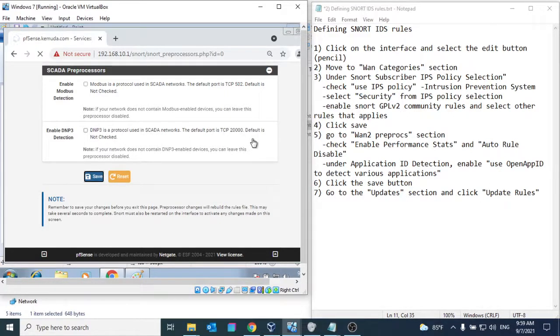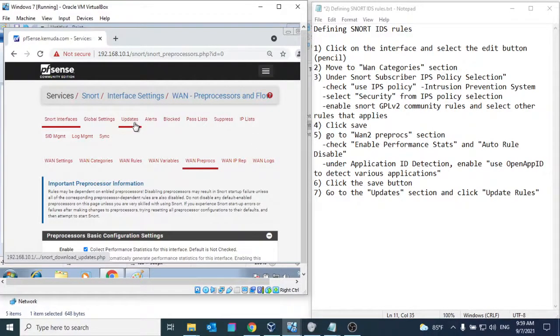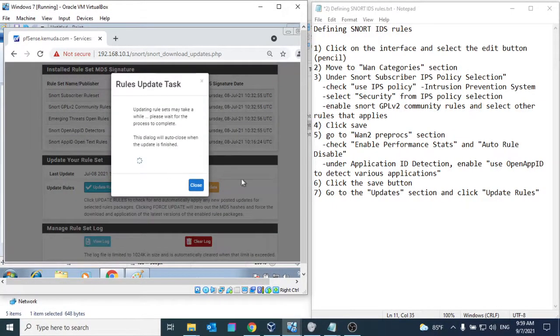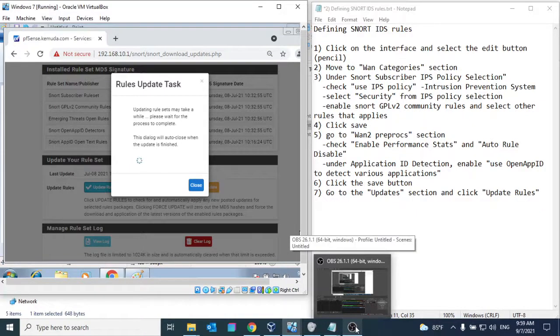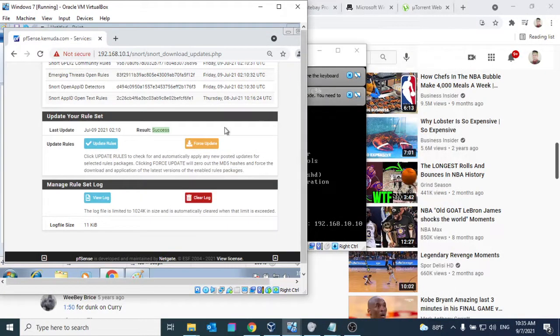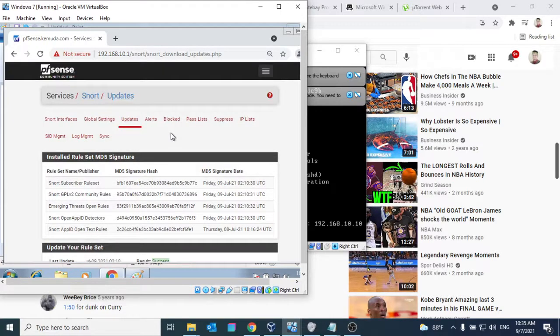By updating the rules, we're downloading the rules that we selected to our firewall, which can be used to monitor our network. So we're going to update rules again. For this one, I'm going to pause the video because last night it took almost an hour to update, perhaps because it's only a virtual machine and the file being downloaded is approximately 4 gigabytes. Alright, so the update is now completed. Just to give you a rough estimate, it took at least 20 minutes. If we're using an actual machine, not a virtual machine, it will take maybe 10 minutes, depending on your internet.